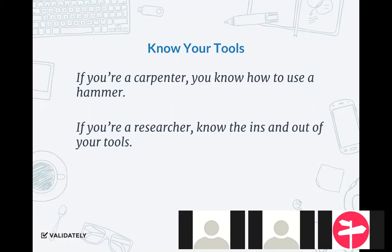It's really important that you know the ins and outs of your tools. If you're a carpenter, you know how to use a hammer and whatever other tools carpenters use. So researchers — if you use notes, web conferencing software, or screen sharing tools, know them in and out. The last thing you want is to start a session with a participant you've recruited and waste time troubleshooting technology. Things will go wrong, so make sure you know your tools so the technology gets out of the way. What you're really striving for is the insight and research you get from your users.